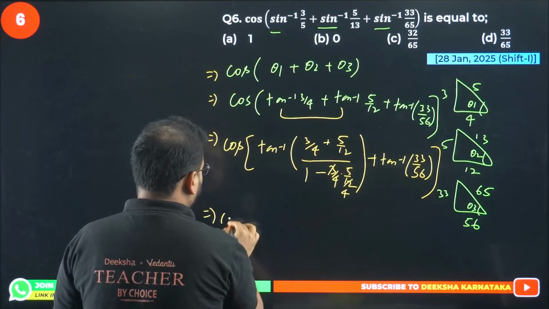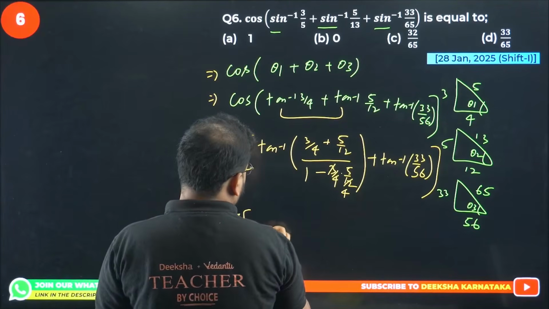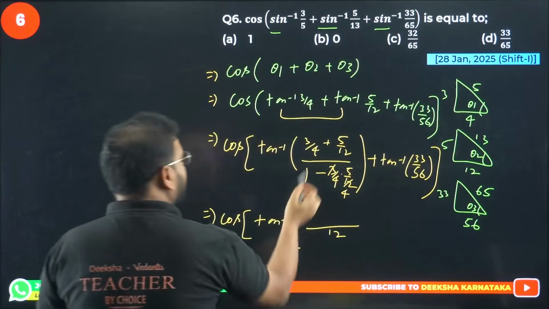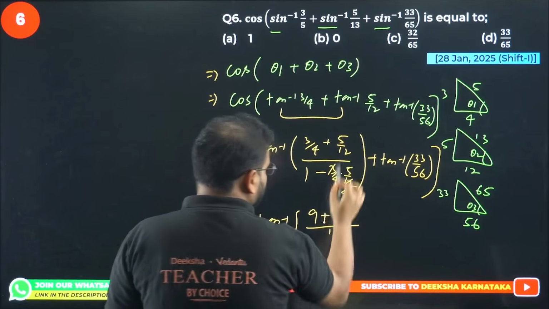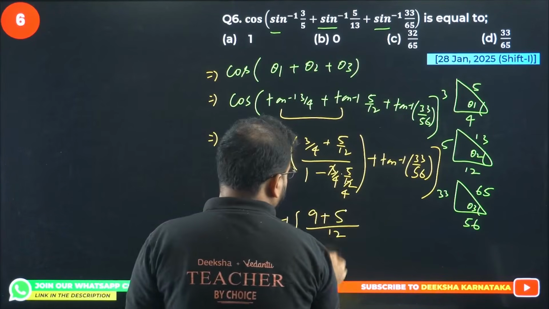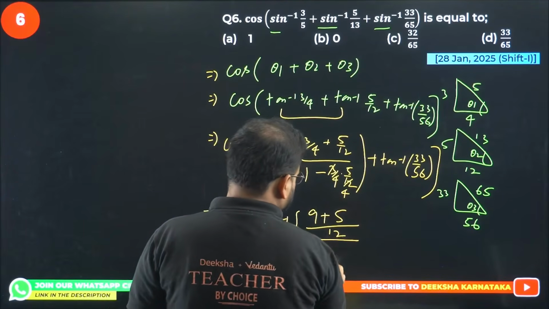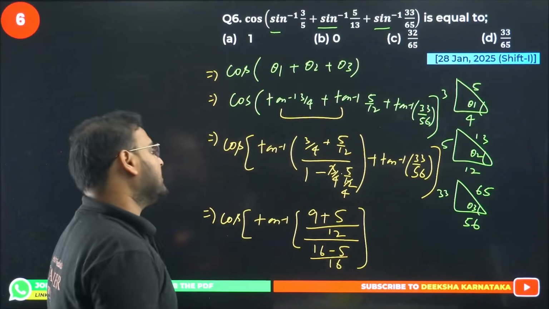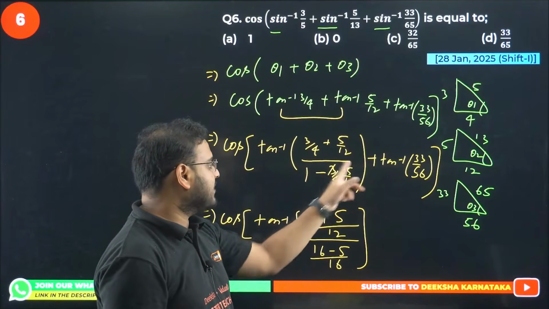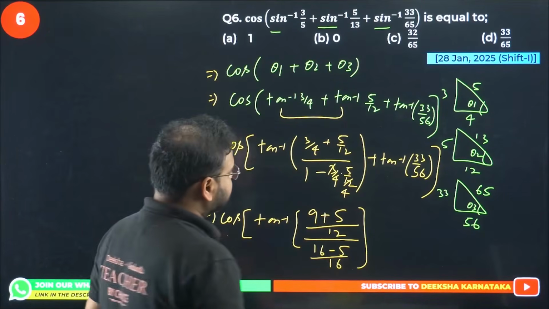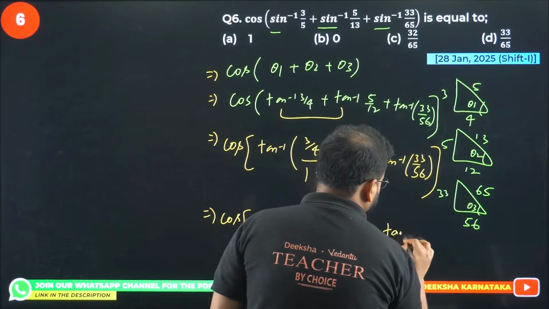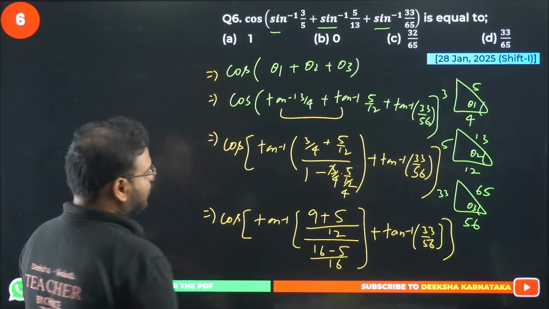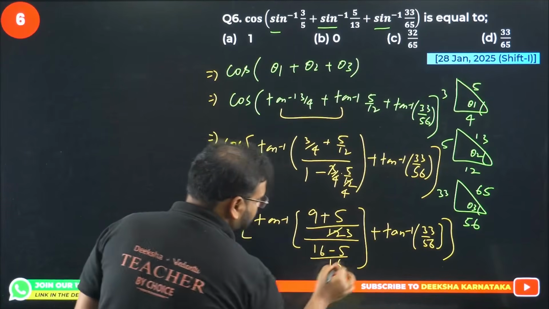So I have now cos. What will the LCM become? 4 and 12, LCM is 12 only. 4 3s means 3 3s is 9, 12, and as it is becomes 5 divided by 16, so 16 minus 5 by 16, right? 16 minus 4 into 4 is 16, only 5 left, so 16 minus 5 by 16. And this is as it is, tan inverse of 33 by 56. Let's continue. So 9 plus 5 is 14, I can cancel this right now. 4 3s are 12 and 4 4s are 16.